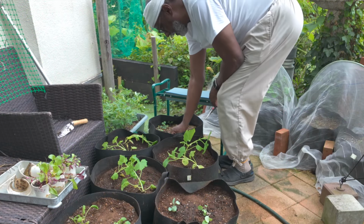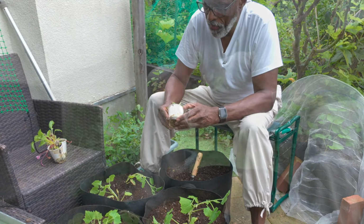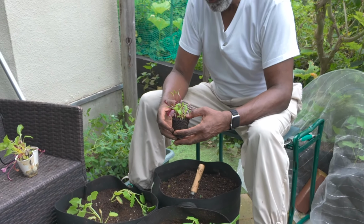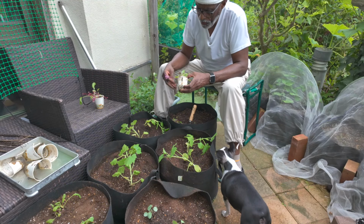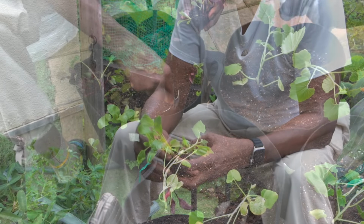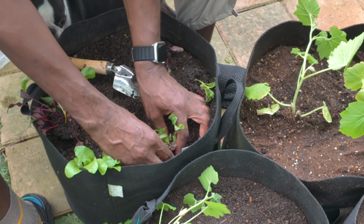Okay, I've got another bag here. Let's clean this up. Okay, and this is the Swiss chard. I'll just go ahead and plant this as a cluster, or should I divide it? Maybe I should divide this too, huh? Wouldn't hurt, do it while it's young. There we go. So that'll give me six. Yeah, I can see they're different colors. This is red and yellow. Yeah, this one here should do well. Might lose a few of them, but I think the bulk will be fine.